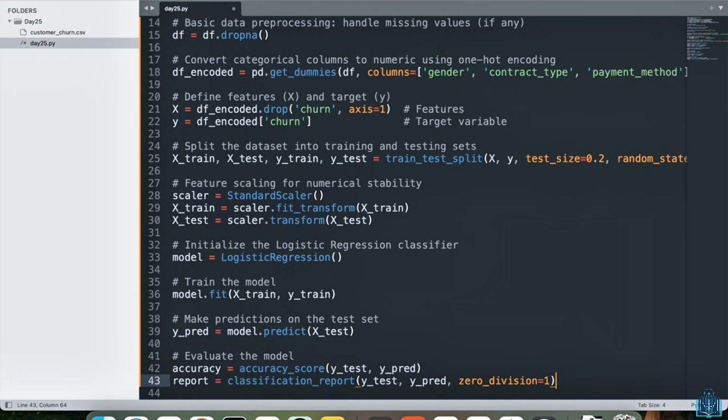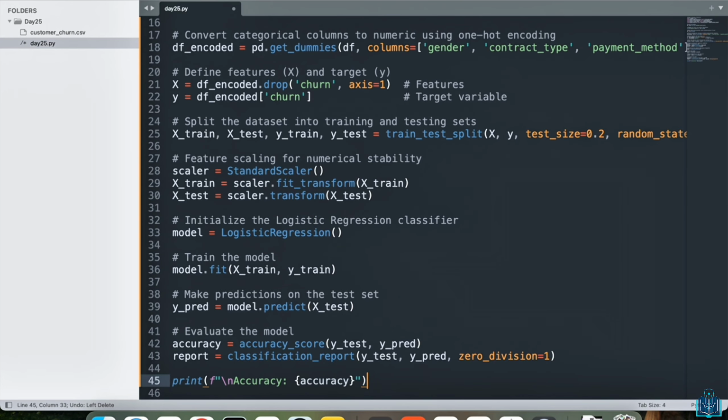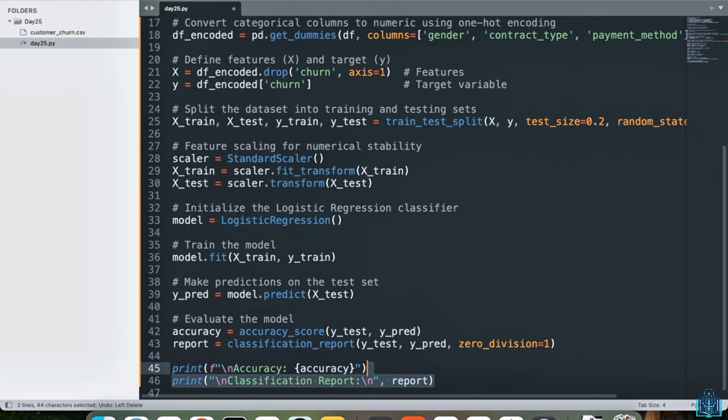For the classification report, I am passing y_test, y_pred, and zero_division equal to 1, which generates a report including precision, recall, and F1 score for each class, churned and not churned. Next, I'll print the accuracy and the classification report. This will show the overall percentage of correctly classified samples, and the metrics like precision, recall, and F1 score for each class.